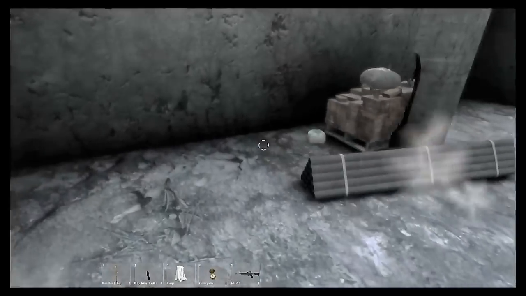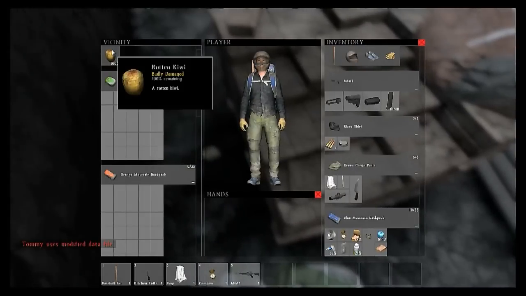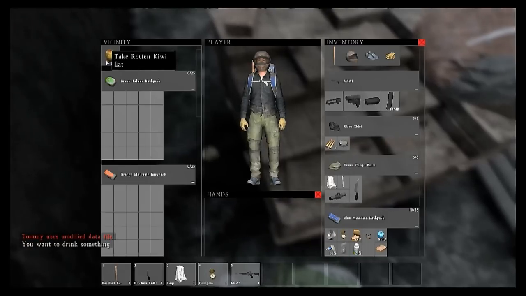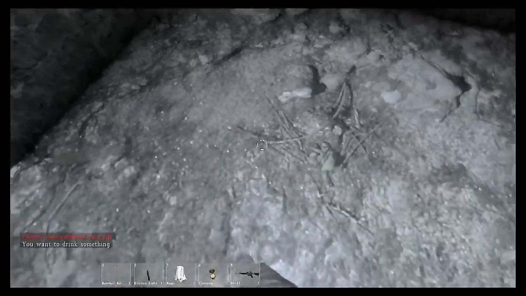I'm going to go somewhere safe. Oh, a rotten kiwi. There is no such thing as a rotten kiwi. Eat it. I think I can actually get sick from that. A badly damaged rotten kiwi. Could nurse it back to health.